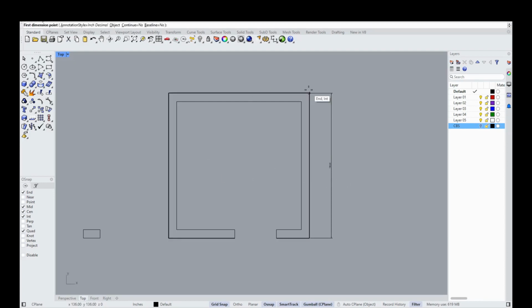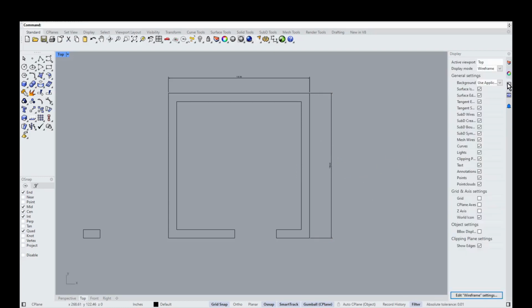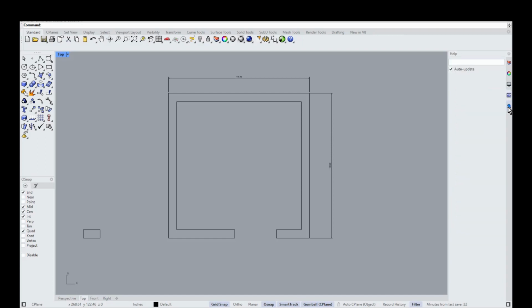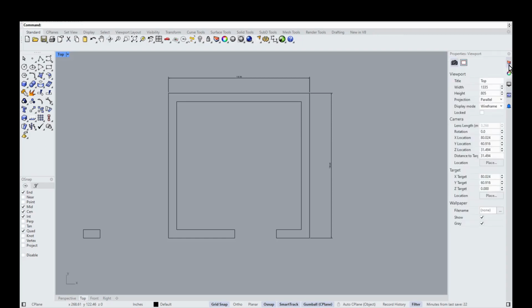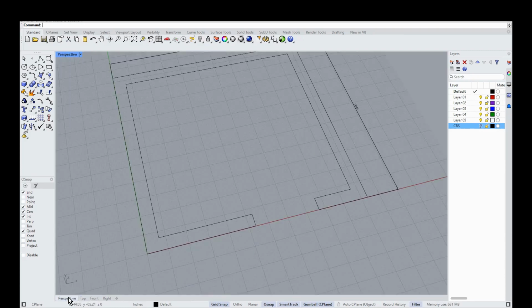So we're like 11 feet or something like that. We're under 144. And let's see if I could do some other stuff. Some of this might be hunting for things. I might have to come back to this later, but a lot of my heavy work was in Rhino 5, and with this recent upgrade, they have moved some things around. But that's going to show you on the simple case, how simple it could be to lay out some cinder blocks, get an accurate building layout, and go from there.